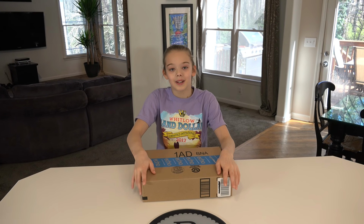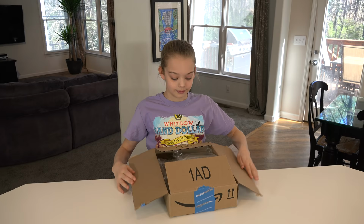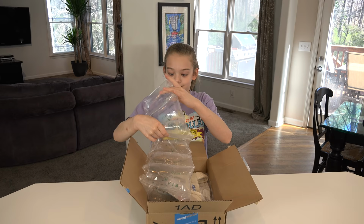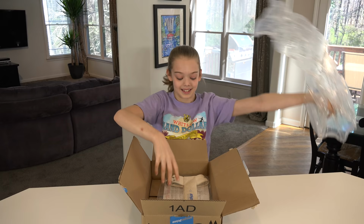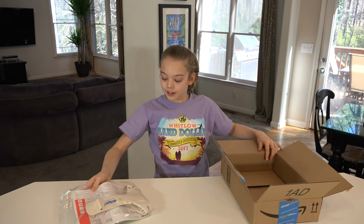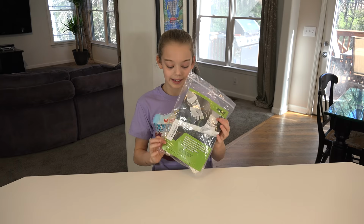Hi, I'm Whitney, and today I'm going to be opening up my new grips. So kind of bubble wrap. Okay, so here is what they look like when they first come. They come in a plastic baggie, and here they are.